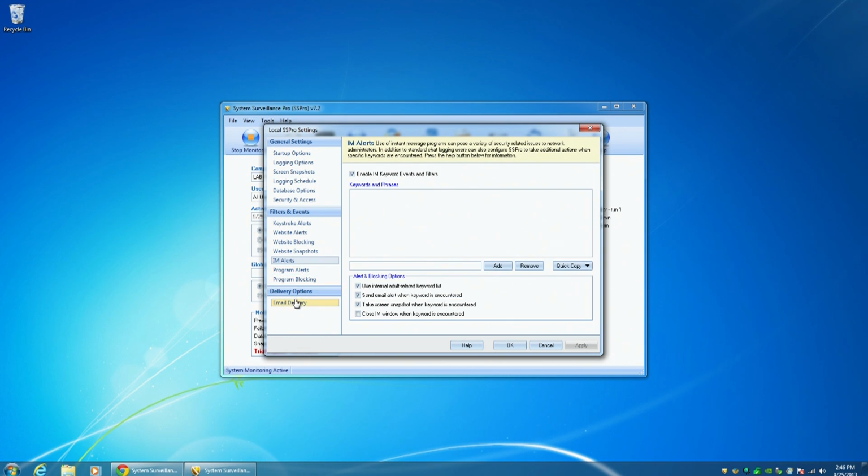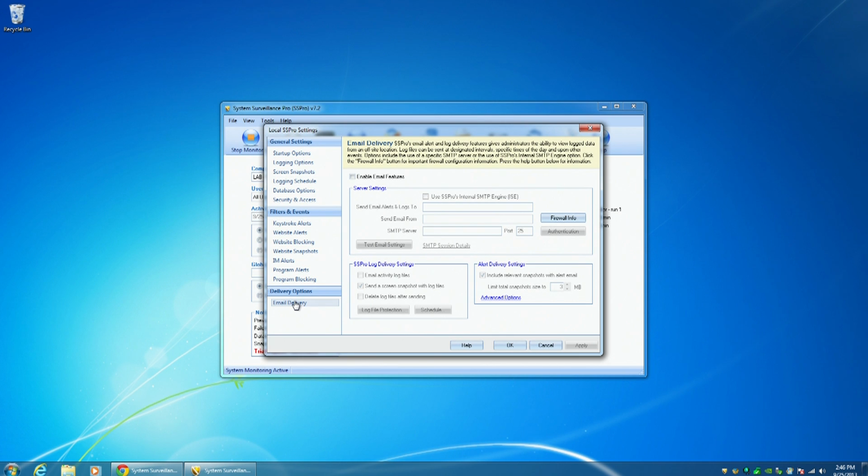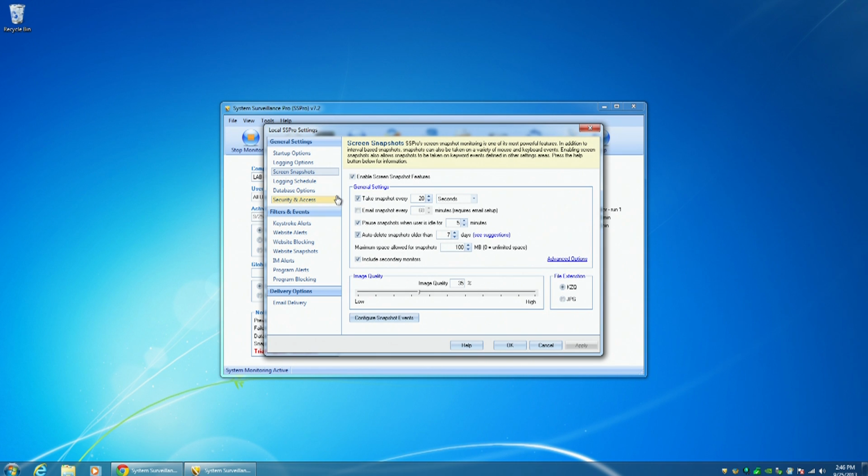The nice part, the cool part then also is you actually have email delivery options. So with all of the logging, like with the screen snapshots, you can actually email out these pictures. So email snapshot every so many minutes. So if I want to be tracking my kid's computer during the day, I could literally have it do a screenshot of their screen, let's say every 10 minutes, and email it to me. So I can see whether they're looking at math websites or porn websites or corgi websites. All that stuff is here. That's one of the nice, cool pieces of functionality with this.